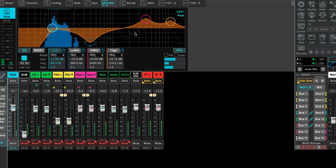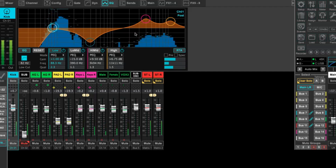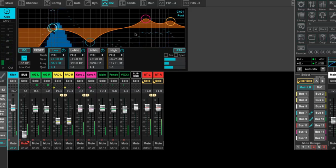So what does it sound like in the context of the mix now? Let's bring our instruments in. Vocals. And effects. So it's nothing earth shattering. It's just adding a little bit of boom at the bottom end to help fill that out. But it still seems that overall mix seems a little lacking on the low end. But first I want to look at effects.